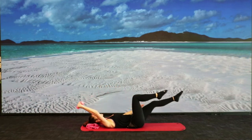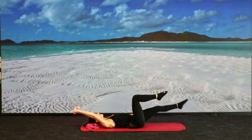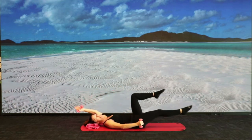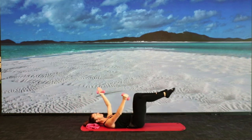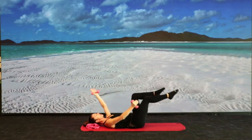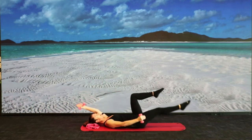And the arm goes as far to the ground by your ear as you can keep your ribs down. So just make sure that you're keeping the ribs down. And you do that by controlling from your abdominal muscles. Let's do three more. Bring it on back.